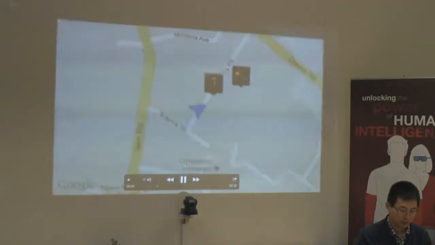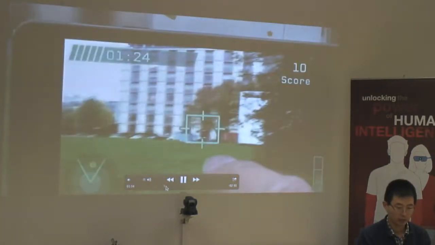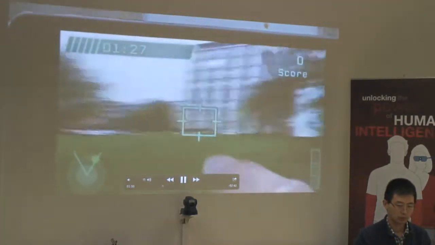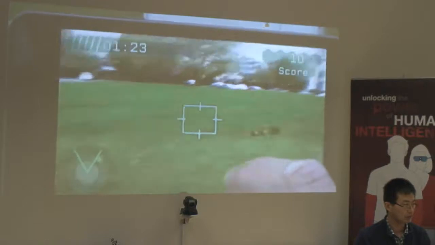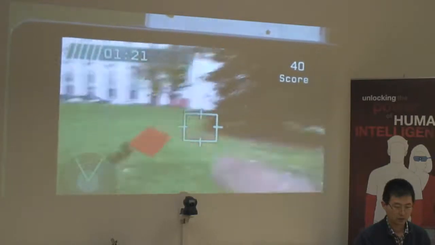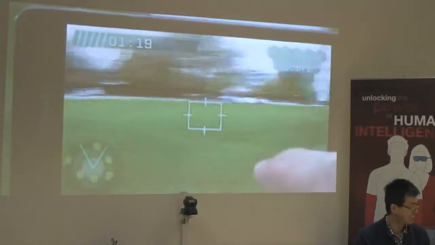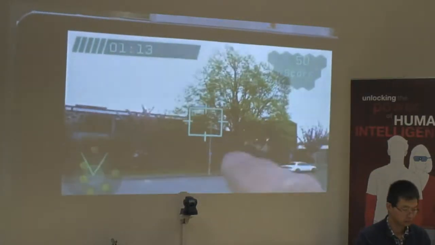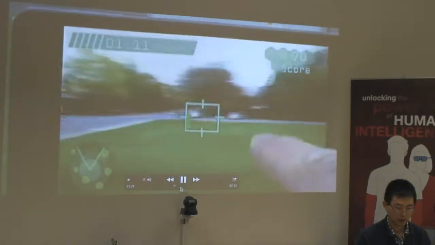So when you get close enough, it will start beeping faster, and then when you get to that point, it will start an AR view, and then you can see the flying creatures around you. So you can swipe to aim at the creatures and then capture them. You're not shooting them. The concept is not to shoot them, but to capture them. The newer version shows a bubble actually flying. This video clip's a little bit older version, but anyway, you can do those things.